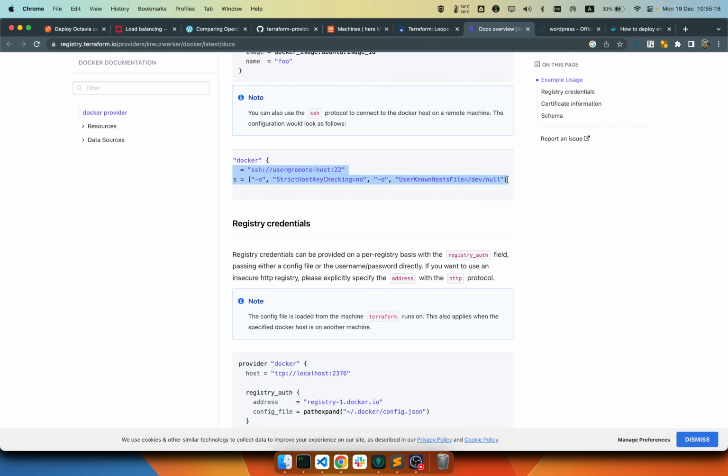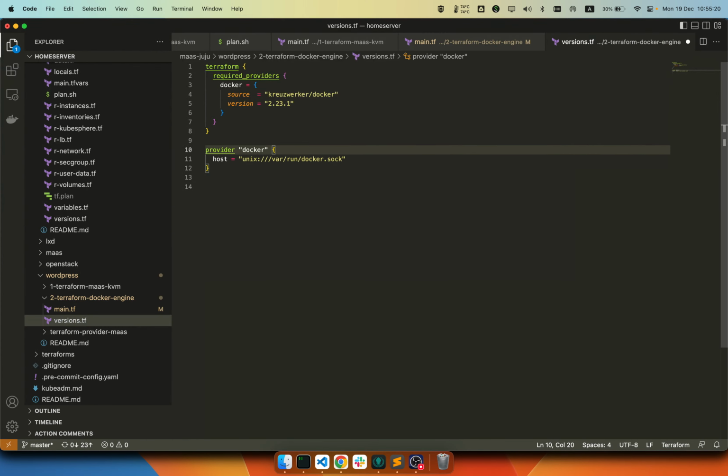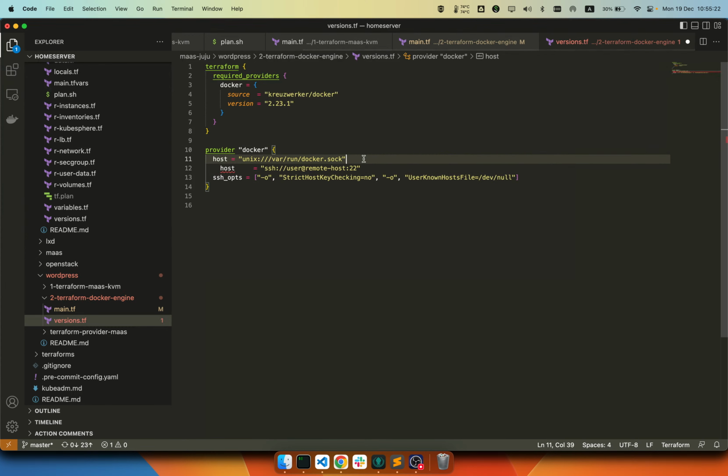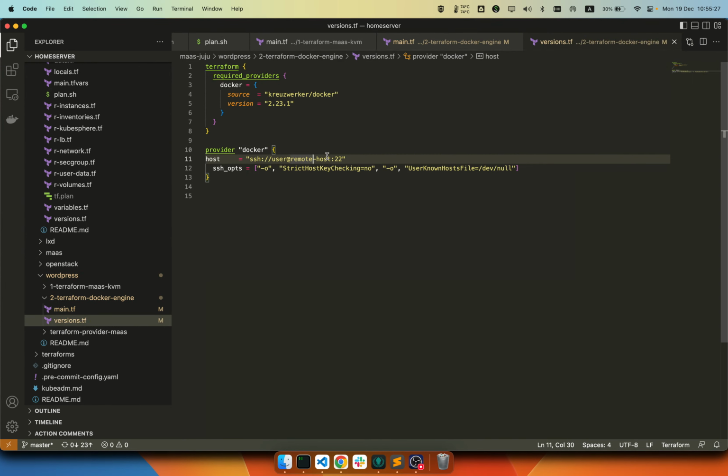I have never tried it, but I am curious how it works. So probably we can just use SSH for this, and in this case, it will be the host, right? The provider. So this is all the provider we want to focus on.